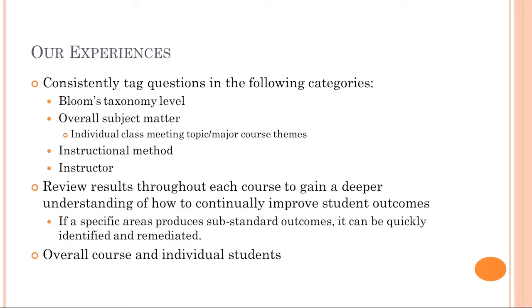And again, really the most important point of all this, if you do have specific areas that produce substandard outcomes, it really needs to be quickly identified. This is the method that is easiest for most institutions that use larger exams to identify weaknesses in your curriculum, and then remediate it to improve for not just future student groups, but if you can improve for the current students that are going through, obviously that's paramount as well.